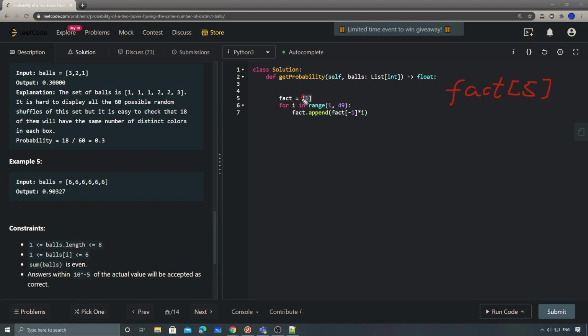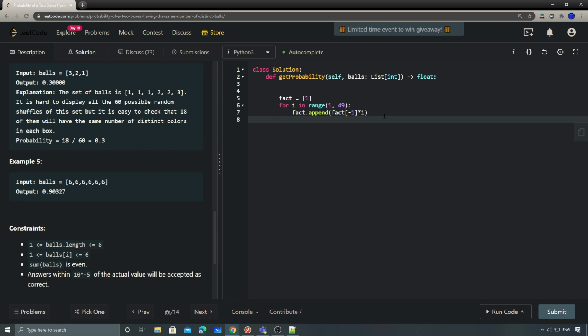That's why I prefix it with 1, so that when I calculate the factorial, multiplying by 1 will not affect the result. That's a little trick when we calculate the factorials.